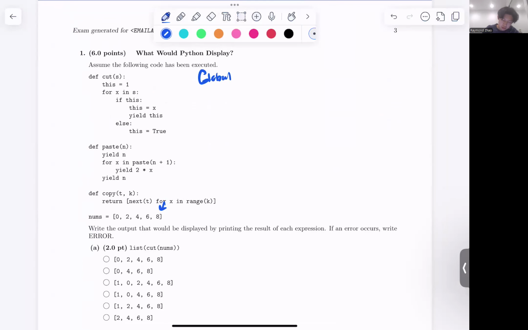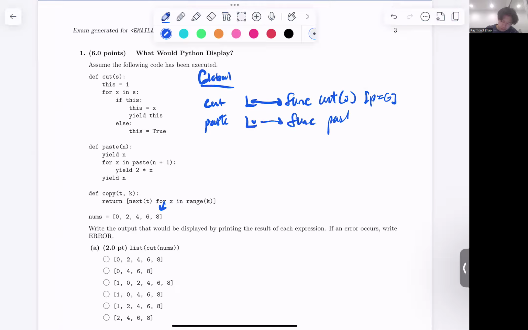So I have a global frame, I have cut bound to a function, cut that takes s, parent is equal to global because those define equal. And then I have paste, same story.